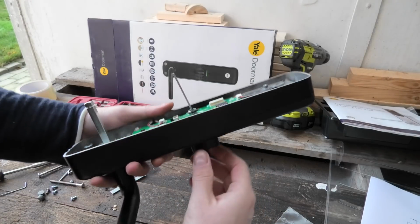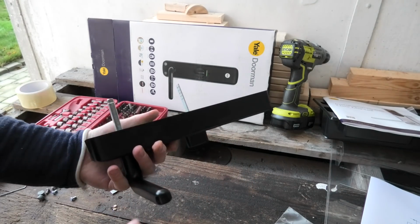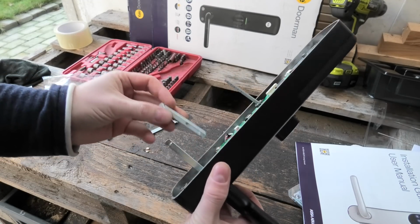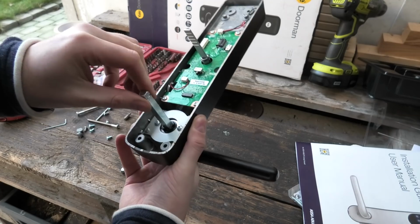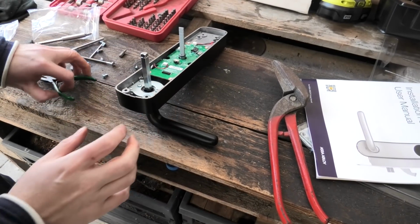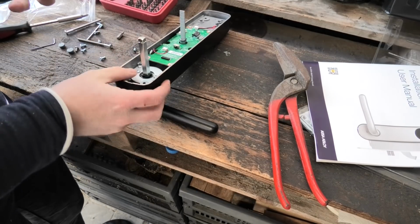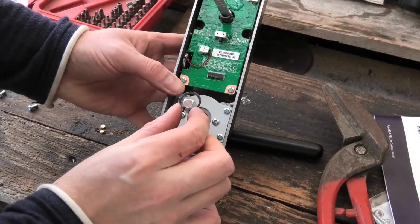But this thing that does the locking and unlocking needs to be shortened a little bit. So I'm so unfortunate that this thingy is also too long. I'm so fortunate that they deliver a shorter one that I'll have to put in there. What I have to figure out, I think I need to get that locking ring out of there, and then, I have no idea what they thought about there. I need to take this out, and I of course do not have a locking ring tool, so I'm going to try to do that with a regular pair of pliers, and that's where this thing usually goes pling and you never see it again. That wasn't easy, and I spared you all the swearing.